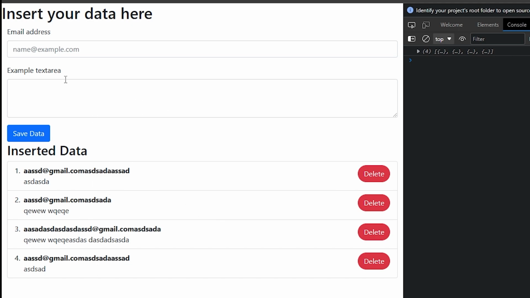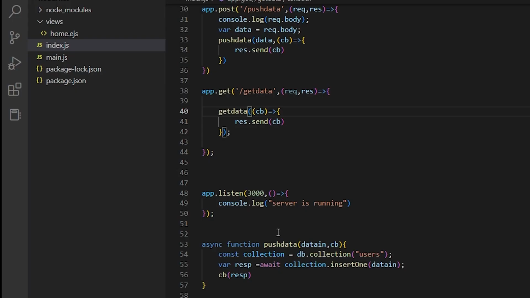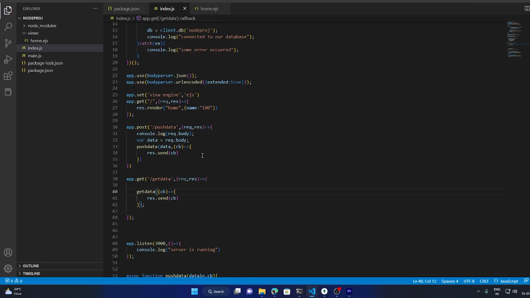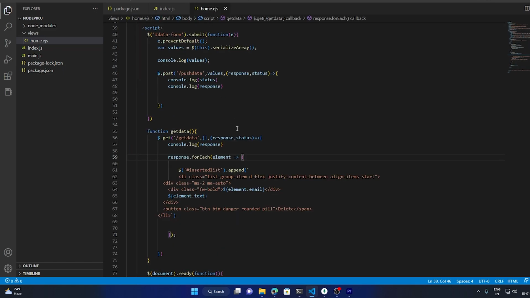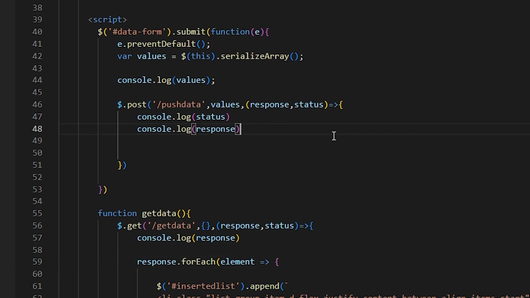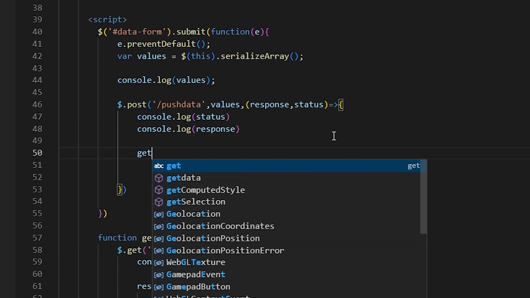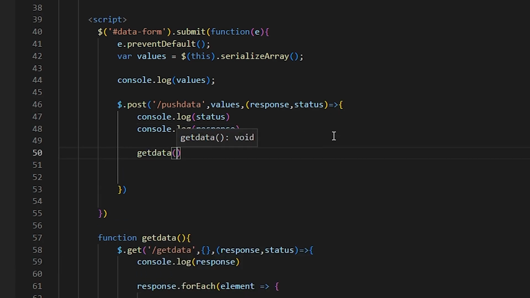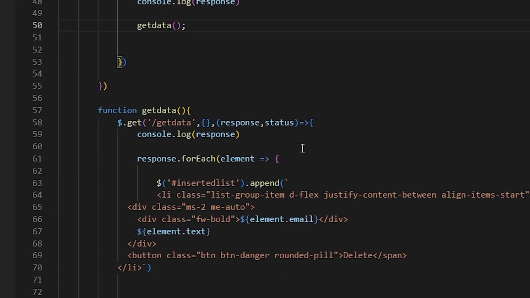So let's do it something like, when we insert the data, it should reload automatically. So what I'll do, I'll just come to my home.ejs, and once we get a response, we'll call get data over here, and we'll clear the list before appending it.